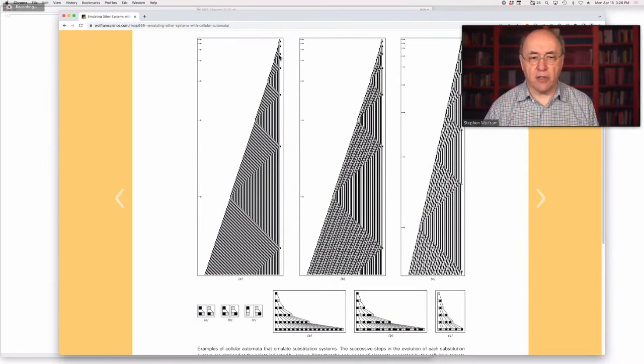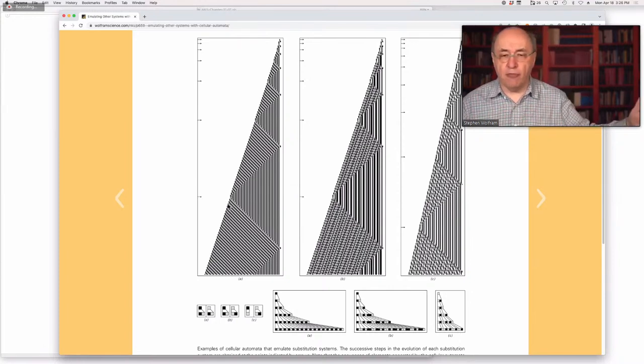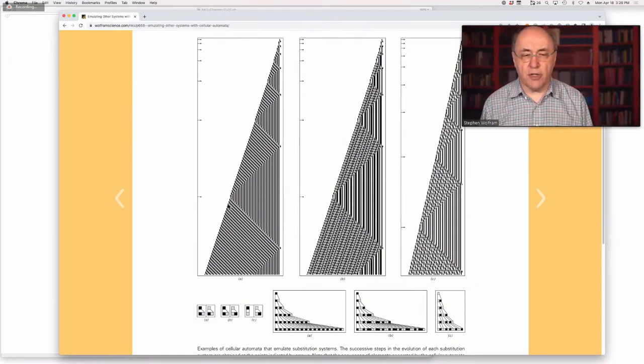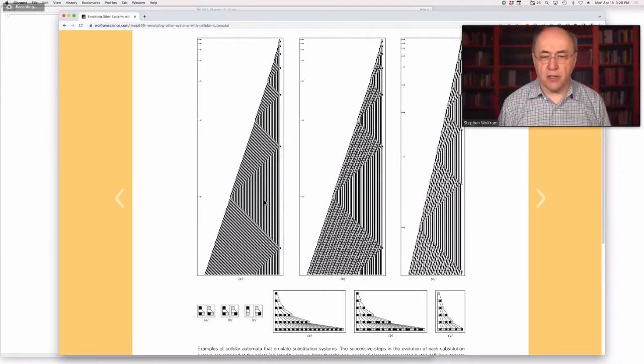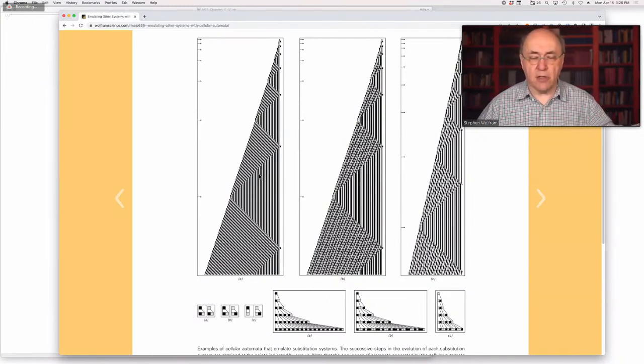We're seeing that the cellular automaton is almost sequentially going through and executing what the substitution system is trying to do. But as the substitution system makes bigger and bigger runs of cells, longer and longer strings, the cellular automaton has to spend longer and longer doing what the substitution system says to do. So same thing, same underlying cellular automaton underneath. Well, not the same cellular automaton in this case. We've got a cellular automaton underneath all these systems, but by reading out these systems at exponentially increasing points, we're able to get this exponential growth of the substitution system emulated by the cellular automaton.